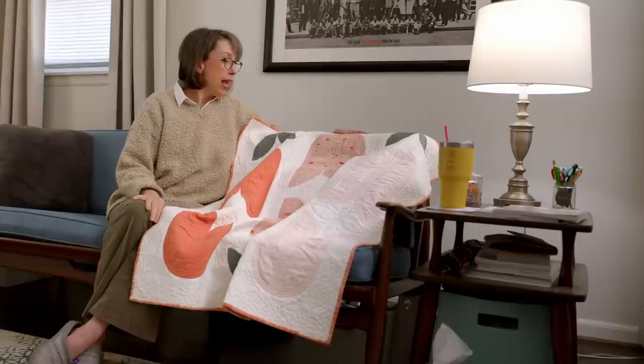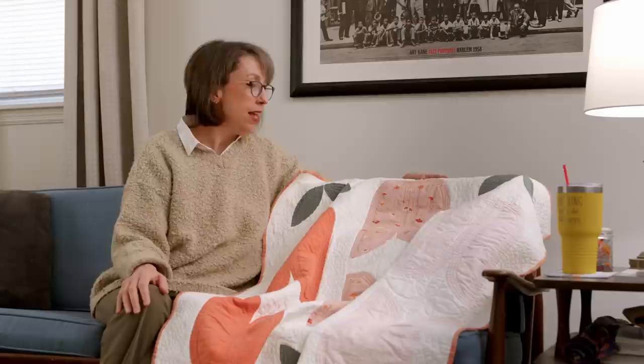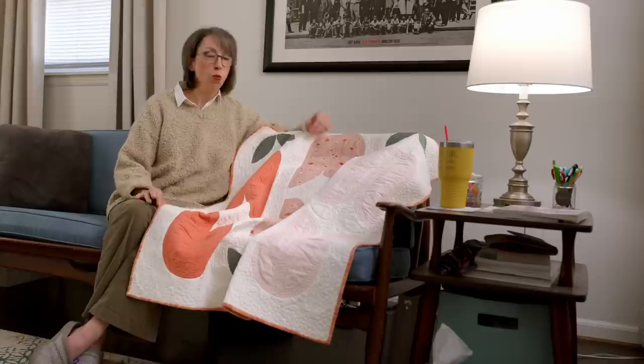And this one, because it was not intended for anyone and really was just a collection of test blocks sewn together, I was like, well, I hate to waste them. I've done all this work and invested in the fabrics. Let me just put it together — which I did. So I cursed him with 'just do whatever. I don't need it anytime soon. Whenever you get it done, however you want to do it, knock yourself out.'